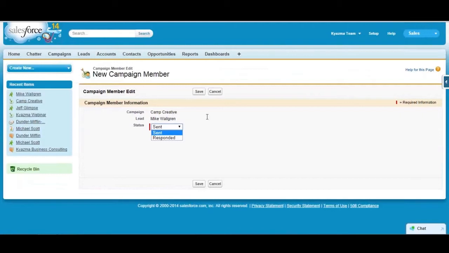Some of you might be using email marketing tools through Salesforce, like MailChimp or iContact, or Constant Contact or one of those other applications. A lot of times you use sent when you're creating an email campaign in Salesforce, and then you're going to use one of those email applications to execute it. I'll show you how to edit those in just a minute. So anyway, I'm going to add this as a response to this campaign. Click Save.